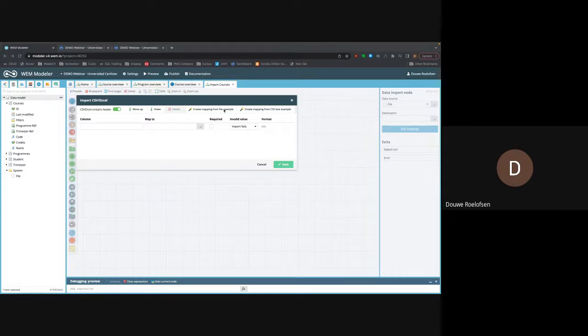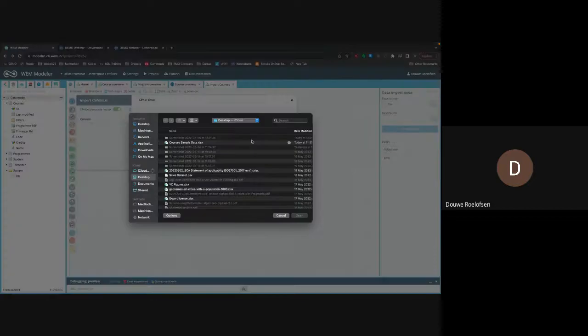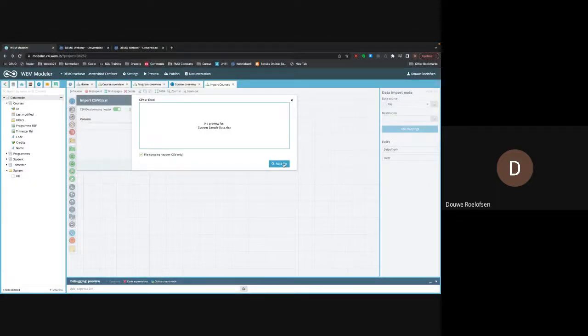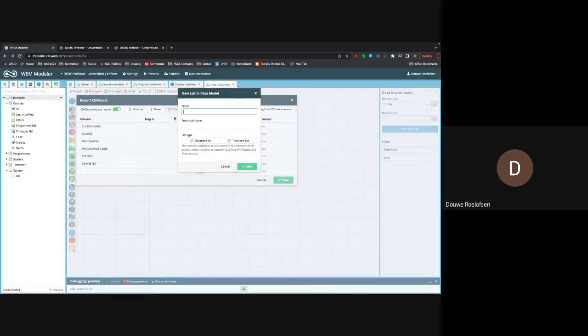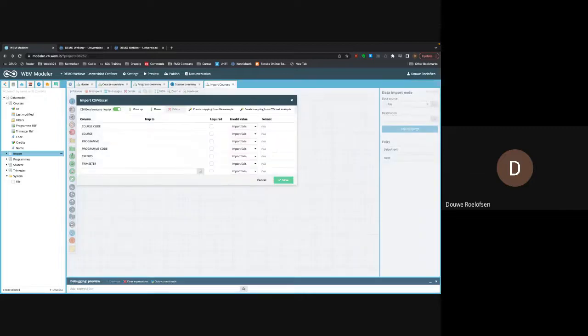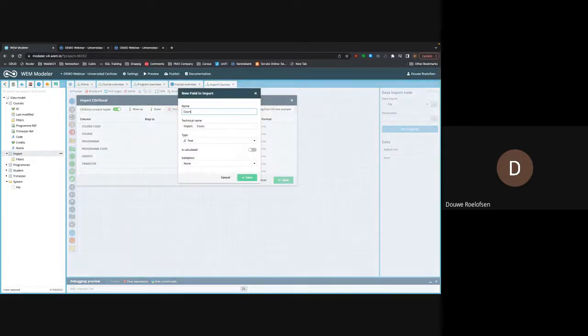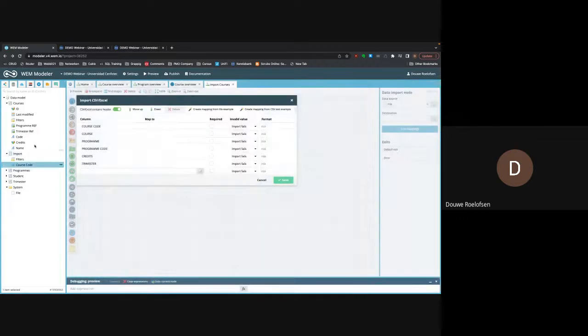Save. Okay, there it is. Then I can select it here. And it reads the file, and these are the data in that file. Normally when you import, what I've done here is create database files, or what David has done, a database list. These are actually data stored in the database, but you can also select a transient list. Transient only lives in that session of the user that uses the application at that point. So we have course code, what we need.